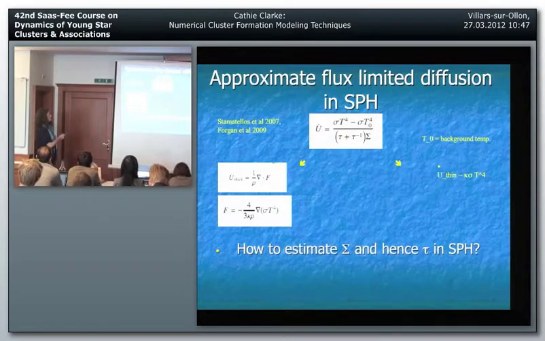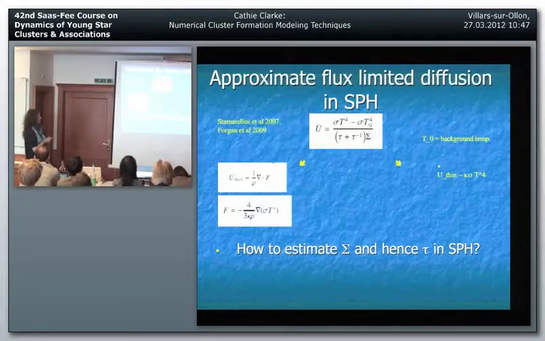So this is a rate of change of the energy per unit mass. And in the form of this equation, T0 is just allowing it to equilibrate with some background if you want it to. And these other terms ensure that you recover the radiative diffusion approximation if you're optically thick, and you give the correct answer for emission from an optically thin region in the limit of very low optical depth.